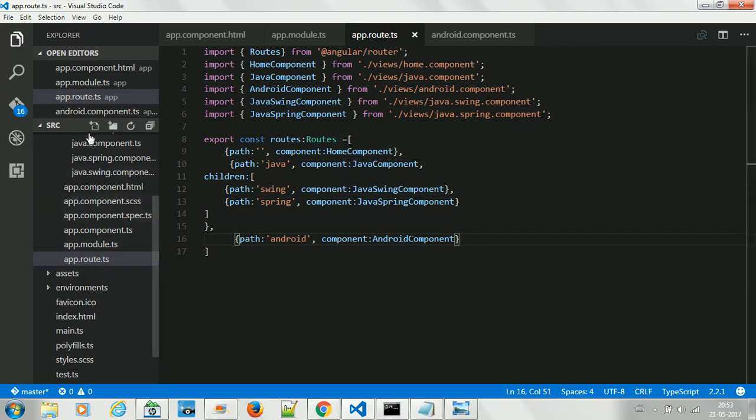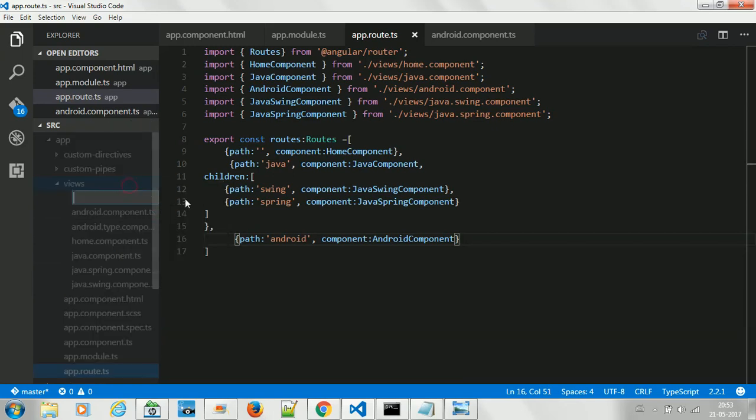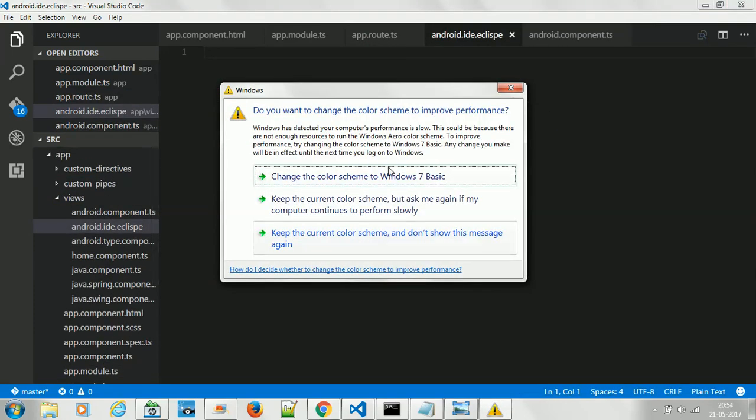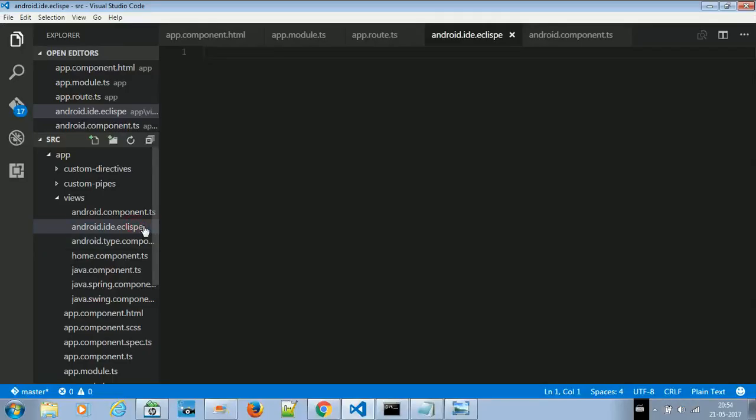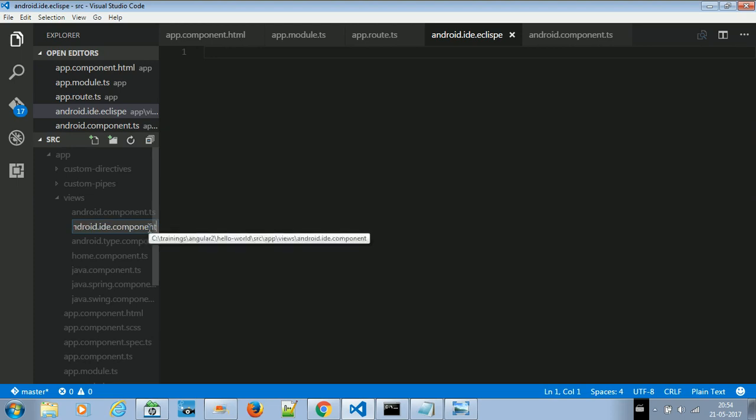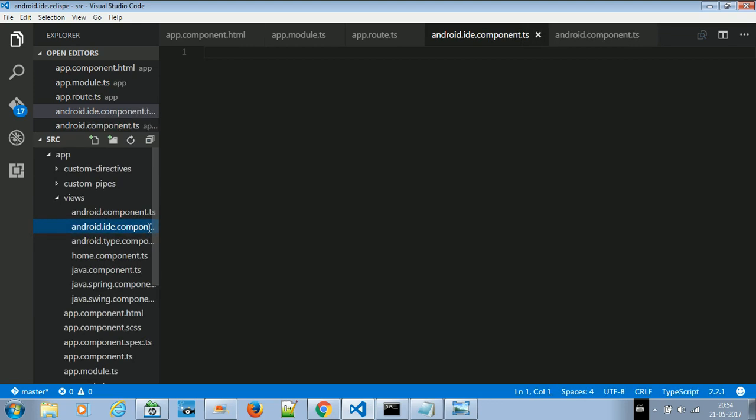First step, let us create one extra component, say new file, and I'll call it Android. So this will decide what kind of IDE we will be using for Android. There are options for choosing either of the IDEs, Eclipse or Android Studio. Okay, sorry, let's not do it this way, let's make it dynamic. Let's take a single component only to make it even more simple. So I'll just rename it, and I'll say id.component, and my same component will display whether Eclipse is chosen or the user has chosen Android Studio. I've just developed this component.